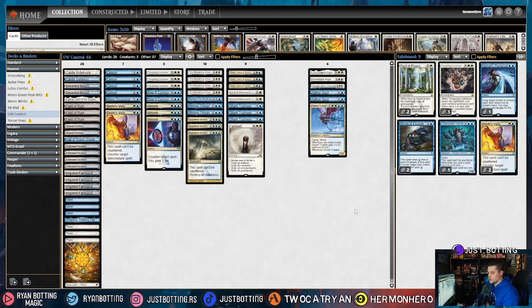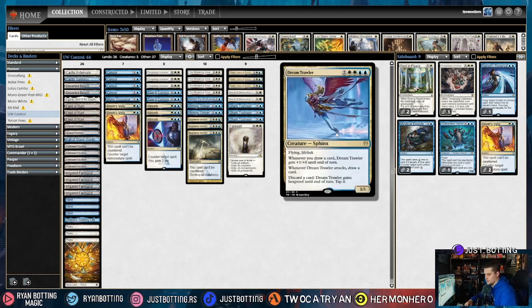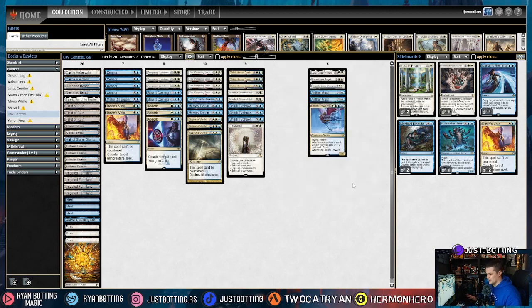We're also going to bring in Dream Trawler. Rakdos is really the reason we have Dream Trawler in our sideboard. If you resolve it, the game is pretty much over. You can protect it by discarding cards, which means Rakdos can literally never answer it, and it means we can draw 2 cards a turn and apply a ton of pressure and be able to gain life so it can race. It's exactly what you want against Rakdos every single time.